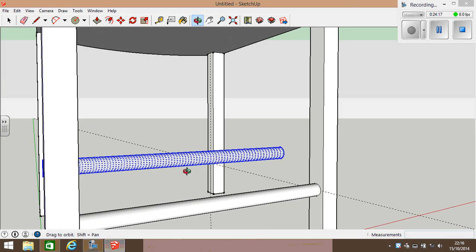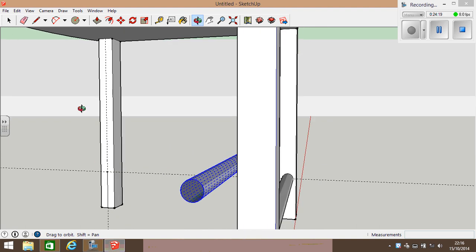Okay, so what we're going to do is we're going to draw another tape measure line in. We're going to draw it in 5mm this time, so we know that that's where it needs to go. It needs to sit on that intersection there. So we're going to use the move tool this time, which is that one. We've already got it selected, so if we select our move tool, we should be able to move it.